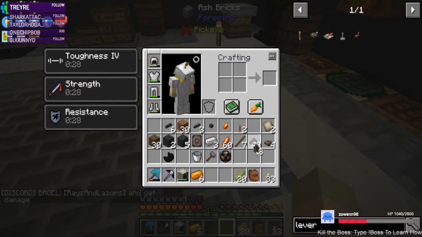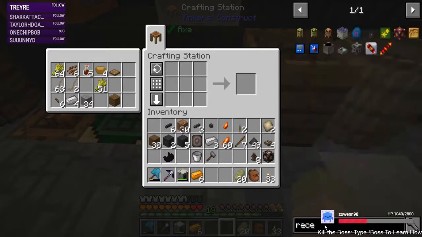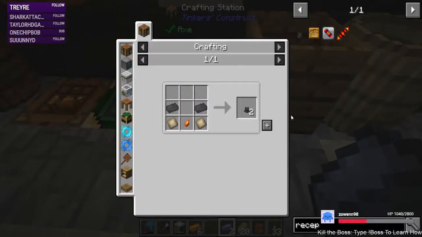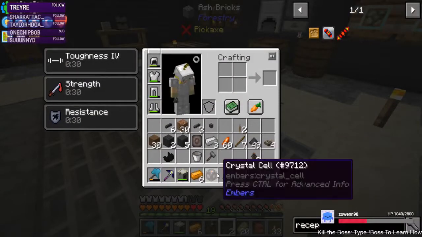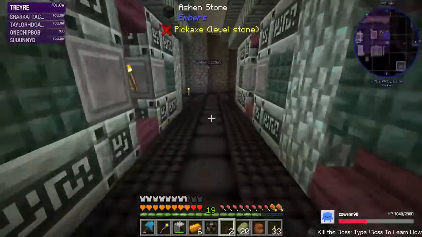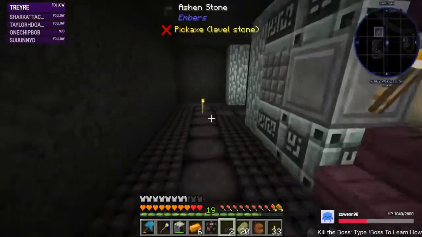Got 4 levers. We need 1 receptor. Receptor. We need 2 lead to do that. Okay, let's go set this 1 crystal cell up. See if we can't get at least the alloys side done. Maybe. Hopefully. Don't know.